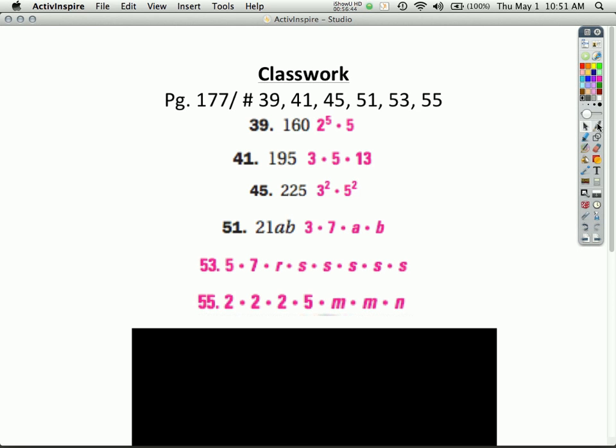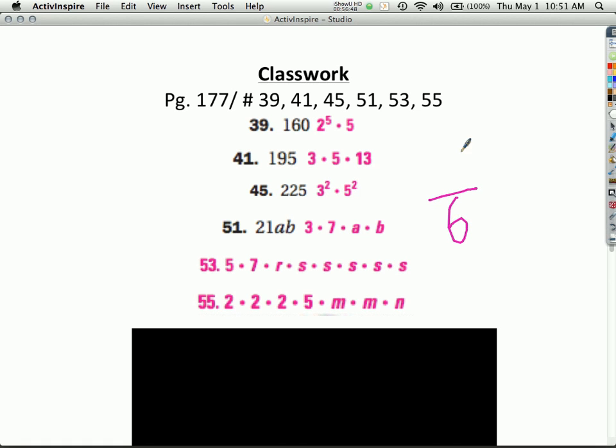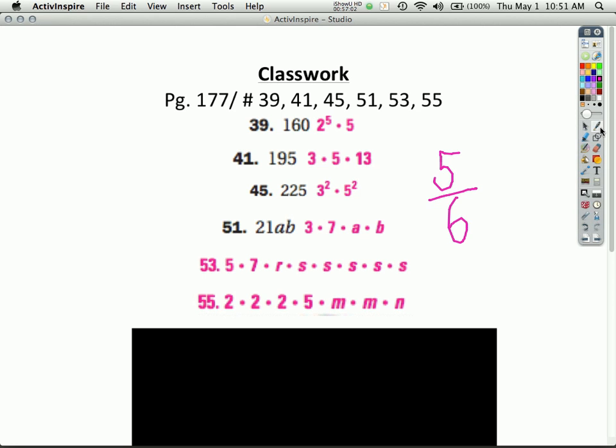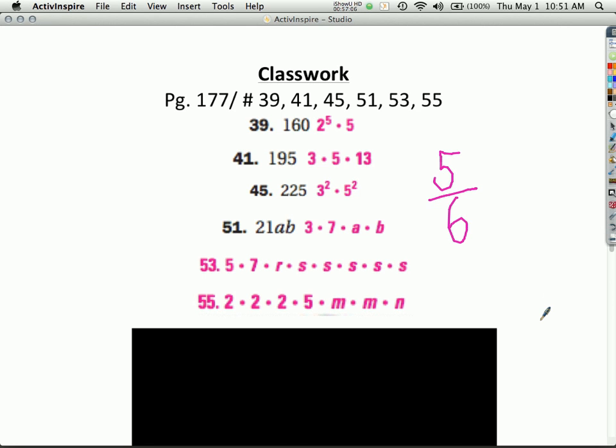There were 6 questions. Make a fraction out of 6. 5 out of 6 would be a nice starting point. 4 out of 6 would be fine. For now, we just learned, so the idea is to improve. Now I'll open up the floor for questions on any of these. Questions on any of the classwork problems.